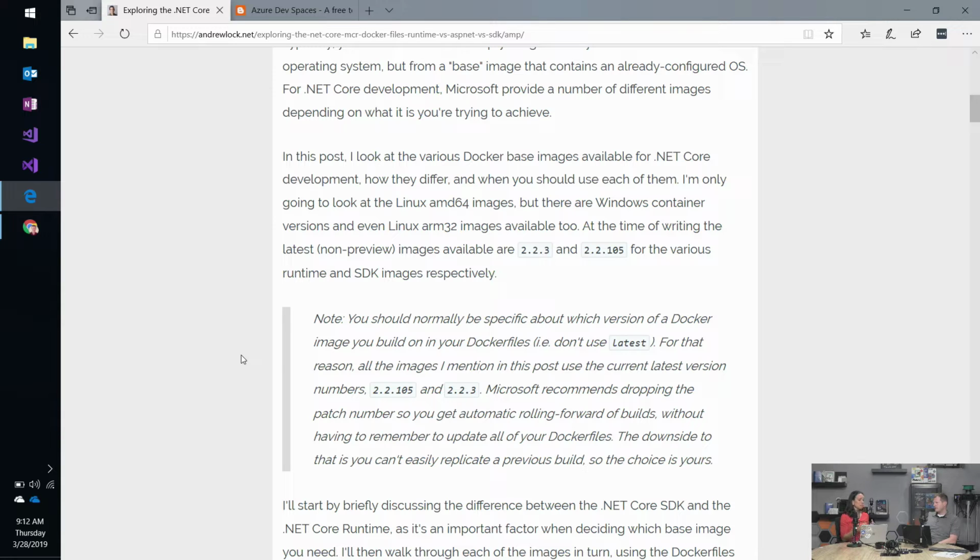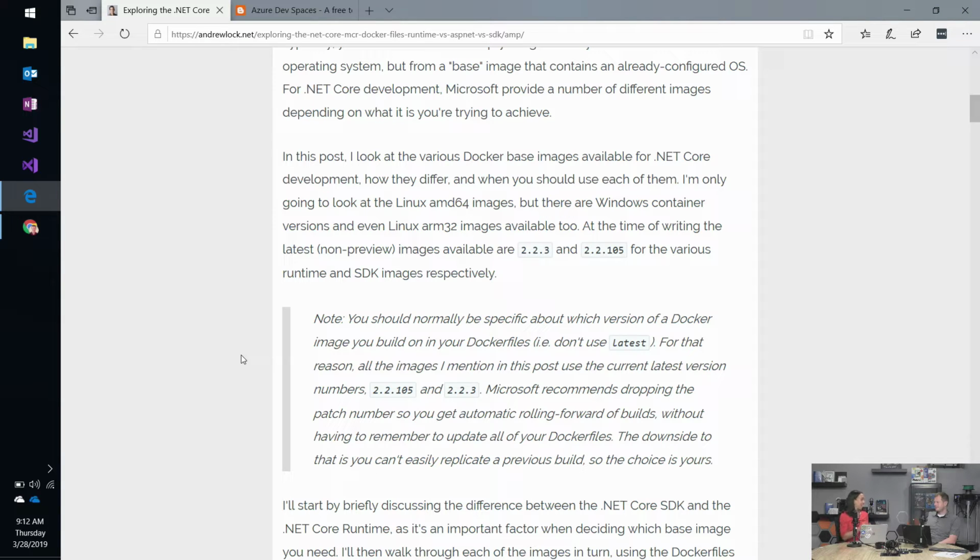So if you have latest specified, and you've tested against the current latest, but tomorrow we release a new security patch for the .NET framework or for .NET Core, and that gets incorporated into the image that's tagged latest, if you were to build your container image tomorrow, it would actually be a different container image. The base image would be different, because when you built your image, it would pull the very latest version of the image that you specified, and so it could auto-update.